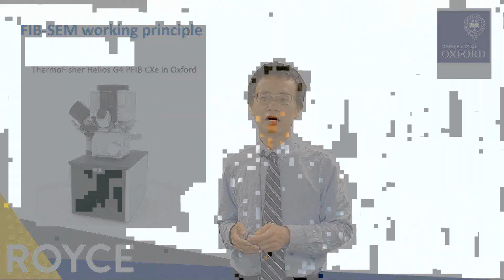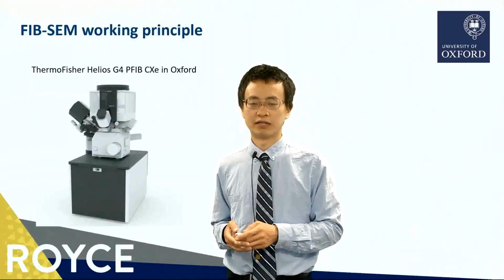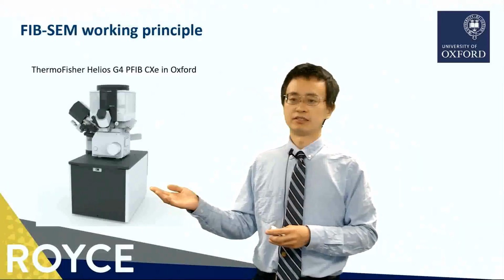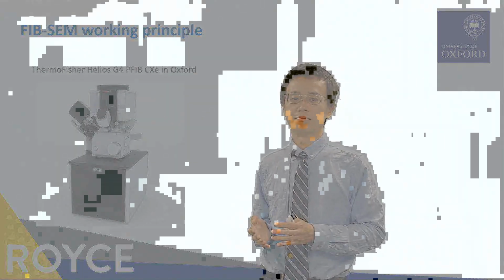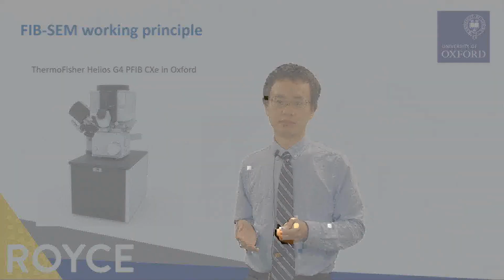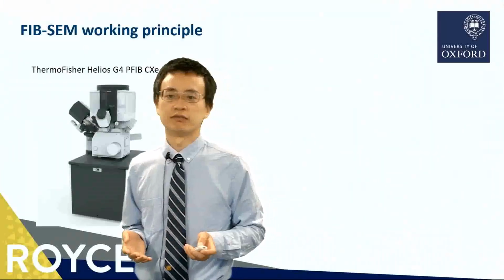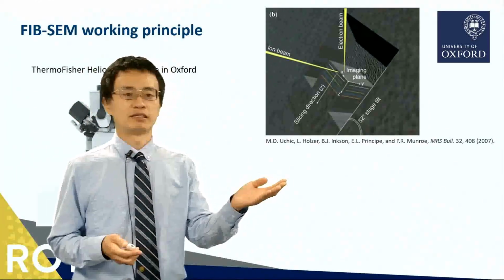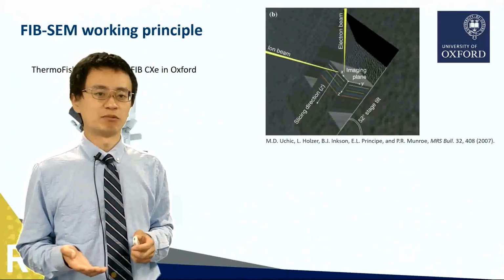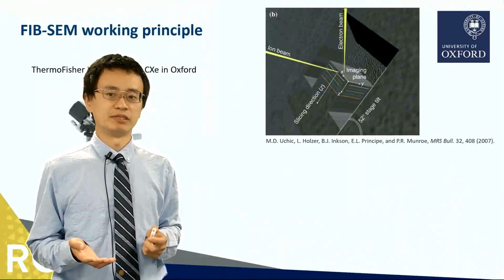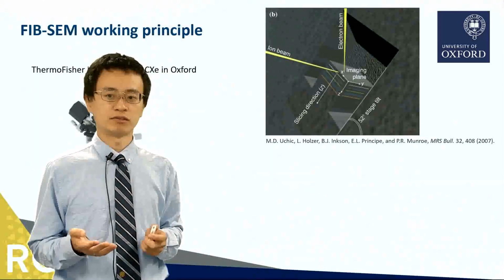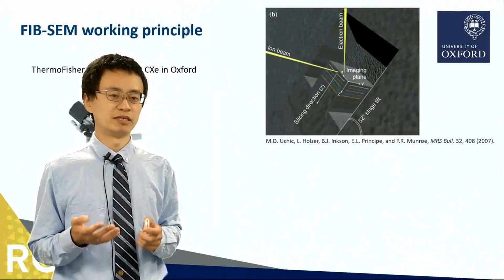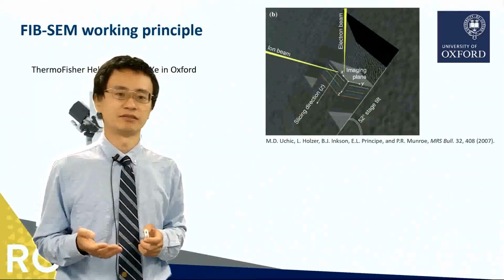Now I'm going to talk about how I use our equipment to help us in my solid-state battery materials research. So this is a photo of our plasma FIB inside our department. And I always use it for my battery test. So this schematic shows how the FIB SEM works. There are two beams inside the chamber, one to generate electrons to test the SEM image, and the other is to generate ions to eliminate materials and create cross-sections.